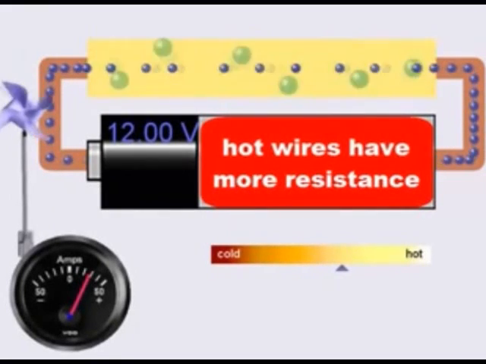Let us look at the conductivity of a material. Experiments show that resistance R of a uniform conductor of given material is directly proportional to its length, that is, R is proportional to L. Therefore, resistance R is equal to constant times length. That is equation 1. So for a given conductor, R over L is equal to a constant. As the length of a conductor increases, so does the resistance.